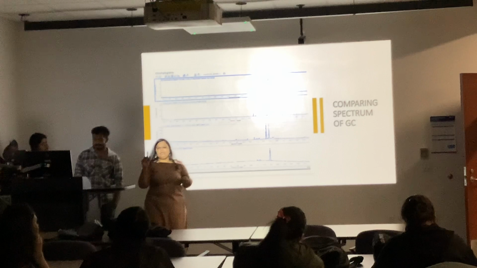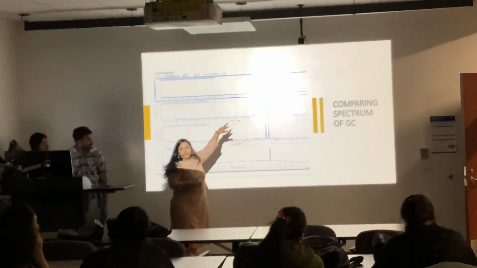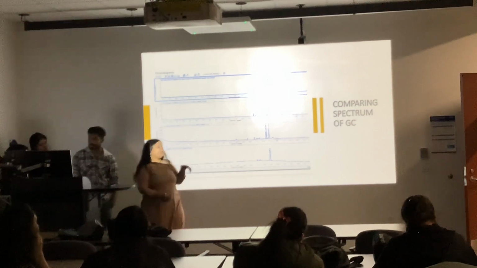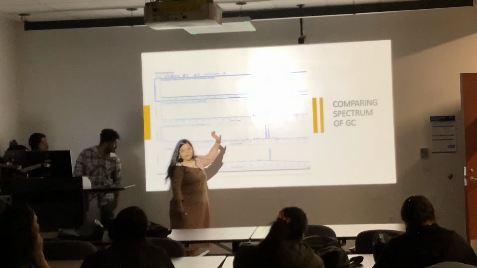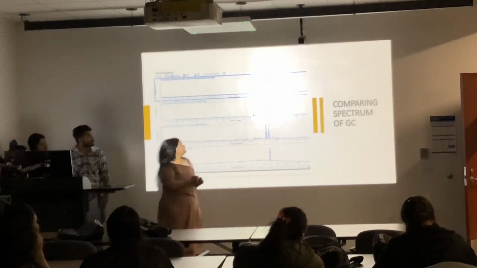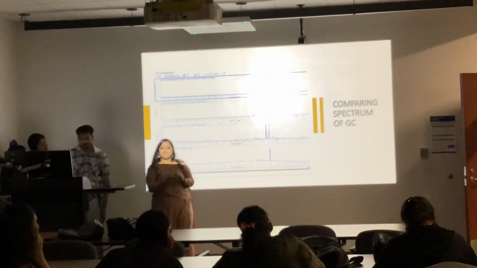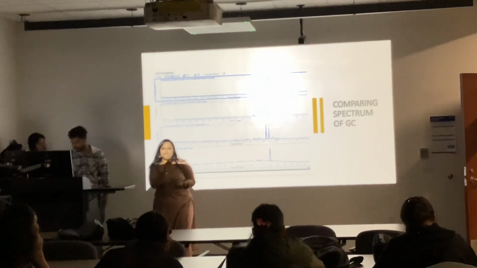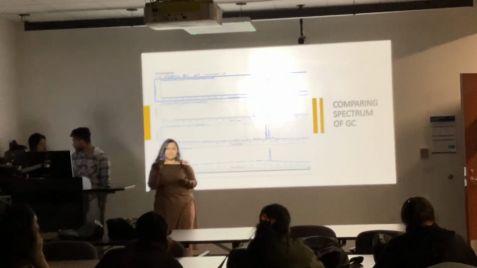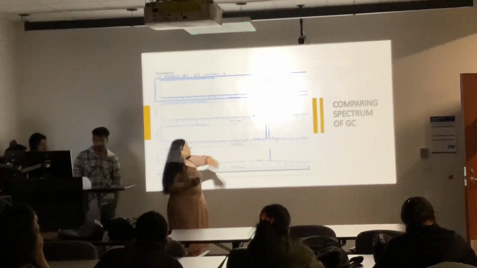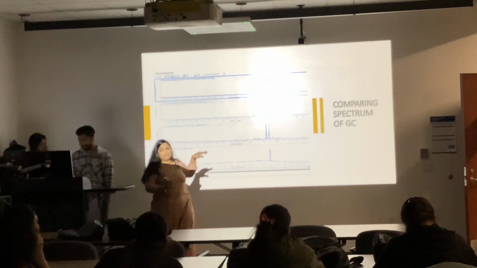How we did it is we calculated the peaks. As you can see, the peak is in the form of an area, so we calculated it as the area of a triangle. We took the length of the peak and the width from the middle portion. If the length of the peak is 8, the width will be taken at 4. Whatever we get from this will decide which method is best.